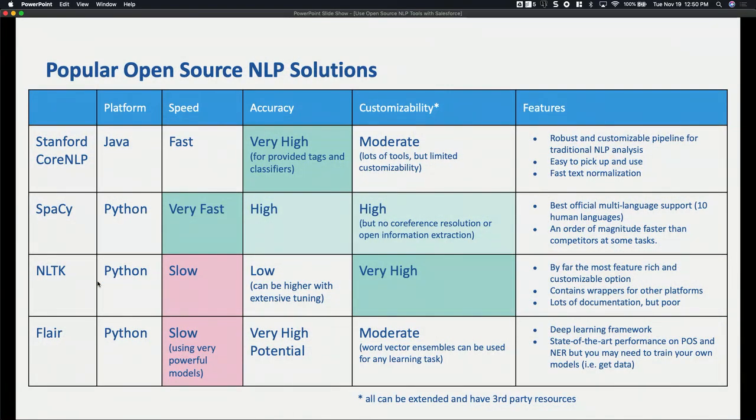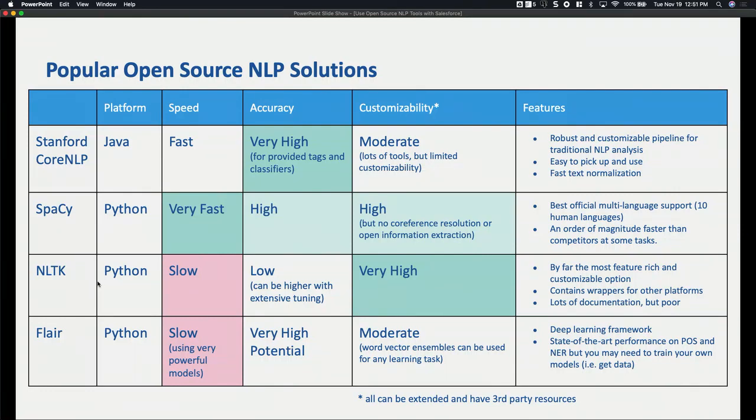So it can be very difficult to build these from scratch. You don't have to build these from scratch. There's a number of open source solutions. I'm not going to read everything on this page. This is for you to take a picture of and look at. But here's 4 common open source solutions. There's more. They all have their strengths and weaknesses. What they're all going to provide are pre-trained models for many common problems, like part-of-speech tagging. So you don't even have to train a model. Or architecture, so that you can more easily train a model. Or even rule-based approaches, right? Some common rules that people like to use.